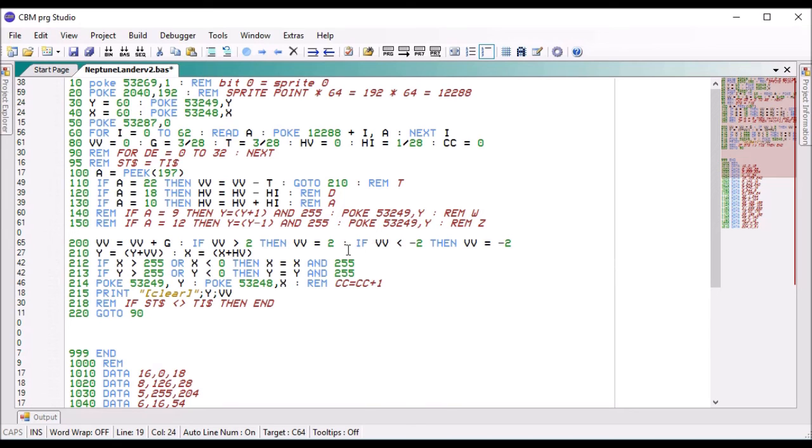Okay, so y is vertical velocity. If vertical velocity is less than -2, then vertical velocity equals -2.